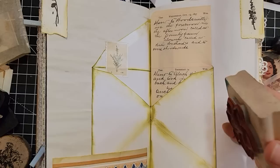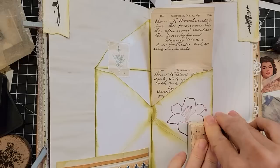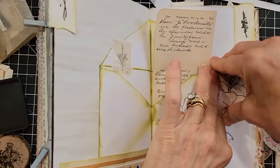And we're going to stamp. Oh, that's really cool. Yeah, I like that. Okay. I like that. I'm going to go to another one there. You don't have to limit yourself to one, you know. You can do more than one stamp. And I like the way it carries over onto the white, kind of filling that in for the eye. There. Crosses over. That's kind of cool, right?